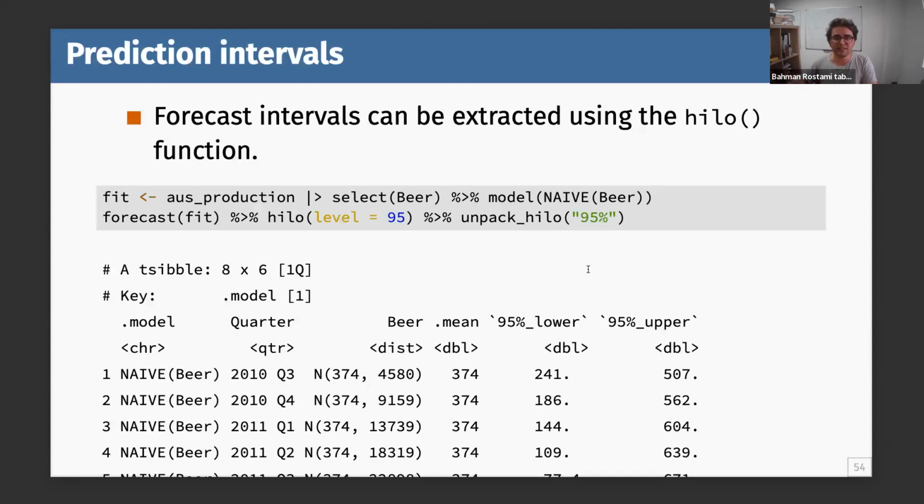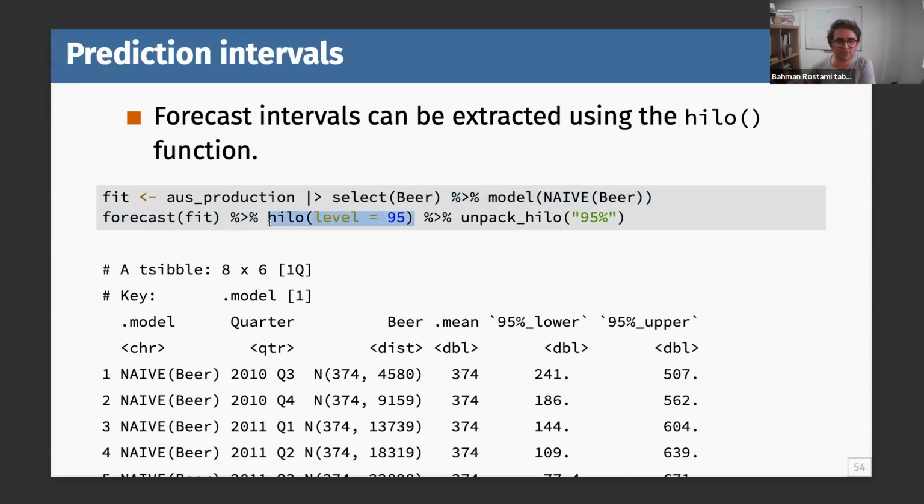You can also extract prediction intervals from the fable. The function that we need for that is hilo. Okay, so we have our fable, or forecast table. We pass it to hilo. We say what level of coverage or prediction interval you want. And then you can actually unpack that.